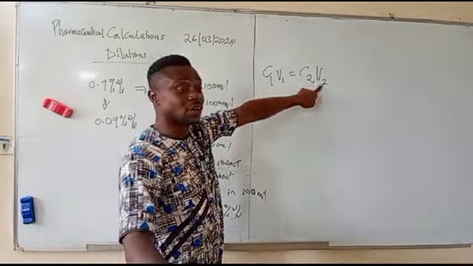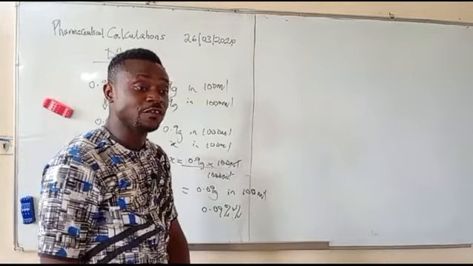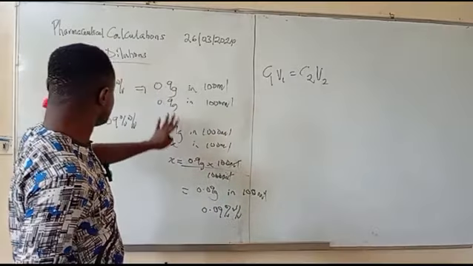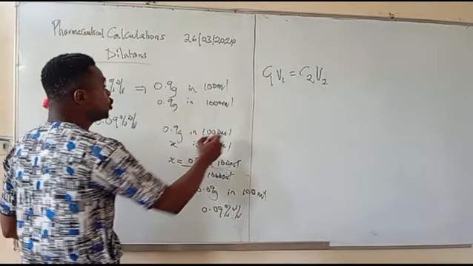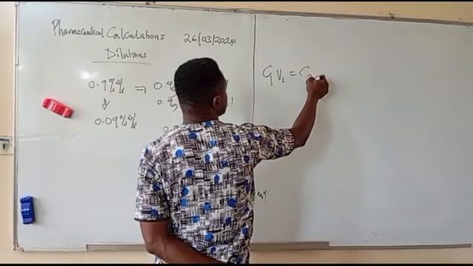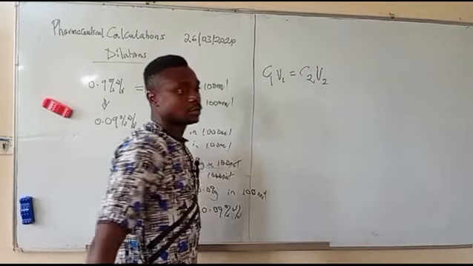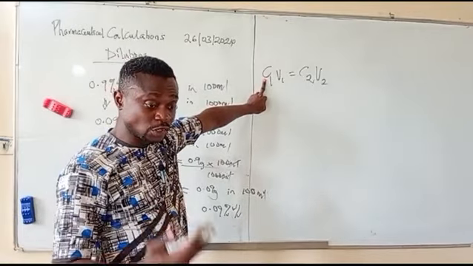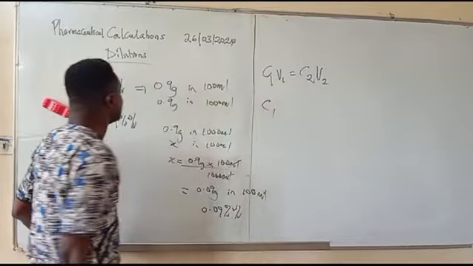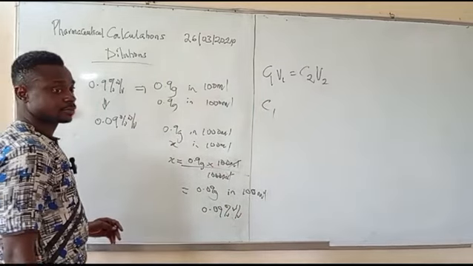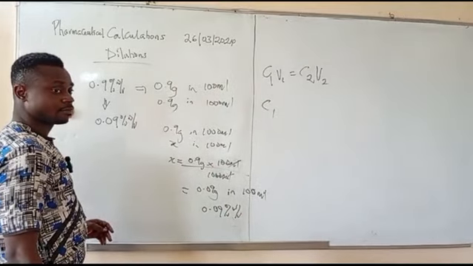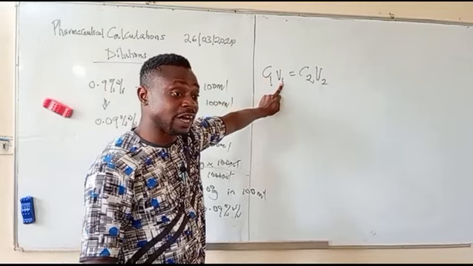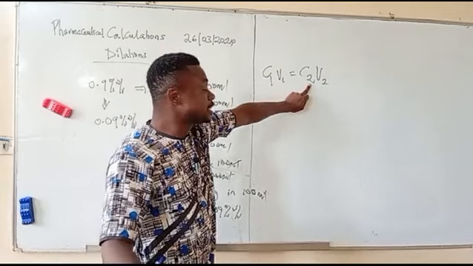And this is the second, the dilution formula. If you judge by what you did now, tell me which one is which. C1 V1 is equal to C2 V2. C1 is the concentration of the stock solution, the solution you want to dilute. What do you think should be the C1? Good, 0.9. And V1 is the volume of that solution, while C2 is what?